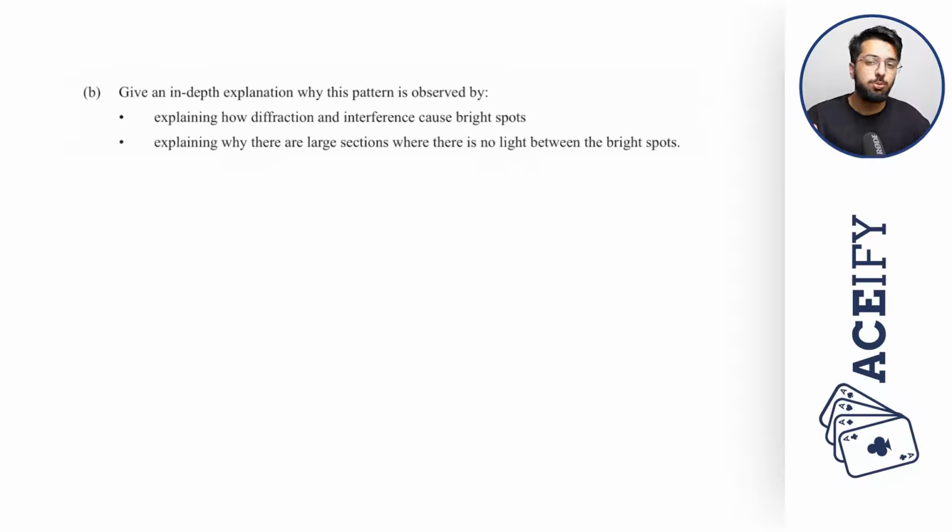So as the wave goes through the diffraction grating, it's going to spread out. Each slit in the diffraction grating is going to act like a source. And so as each wave propagates from those slits, they are going to interfere with each other and overlap. When the waves arrive in phase and therefore their path difference is a whole number of wavelengths, they're going to constructively interfere and therefore produce a bright spot. Okay? When the waves meet out of phase and their path difference is a non-whole number of wavelengths, then they are going to destructively interfere and therefore produce a dark spot.